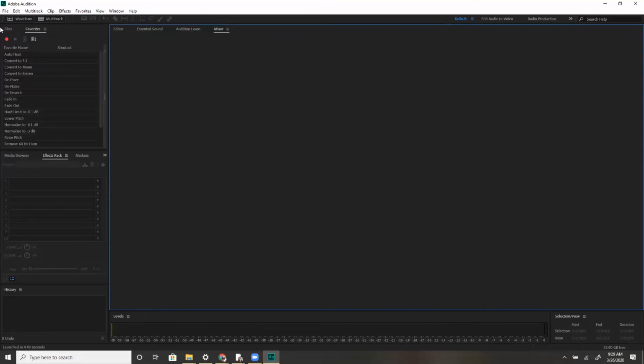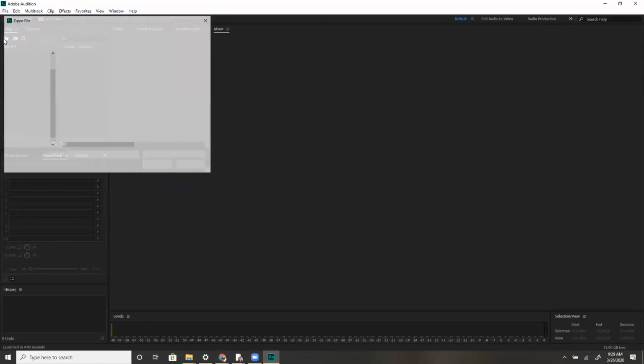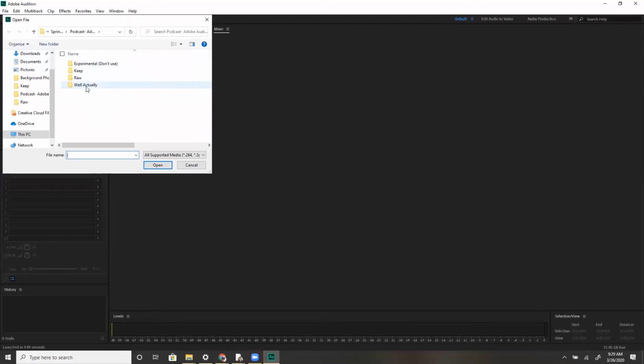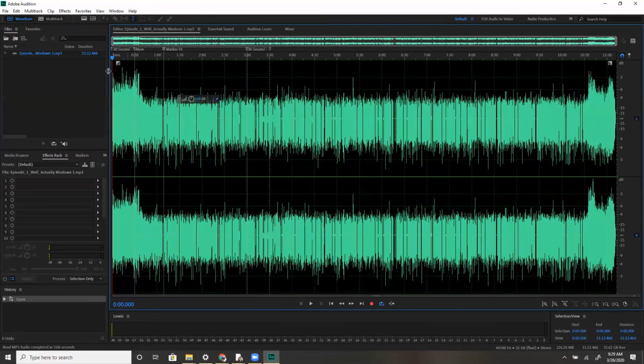All right, so those are the basic commands up here that you want to familiarize yourself with and the different menu options. So kind of looking around at the main window here. Here we can import files. So just like we can import files here, we can import them here as well. So let's say, for example, I want to open up a most recently mixed episode that I just did. I went through, I opened it up here, I navigated it on my computer, and now it will open up in the editor.